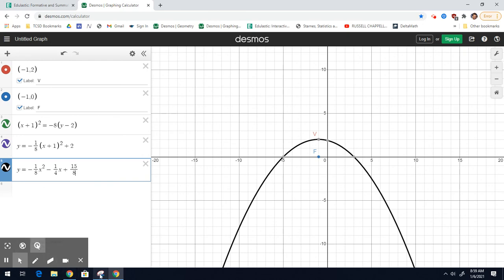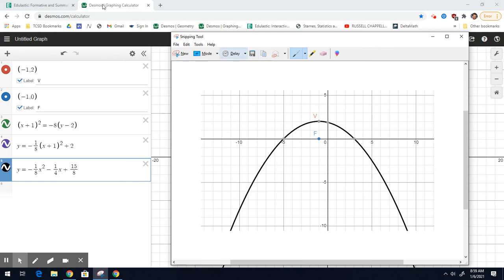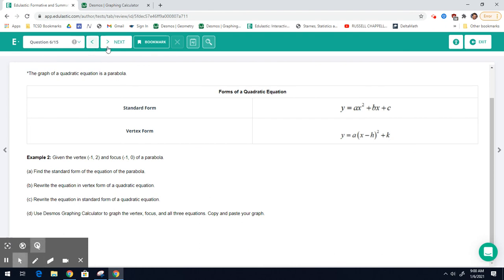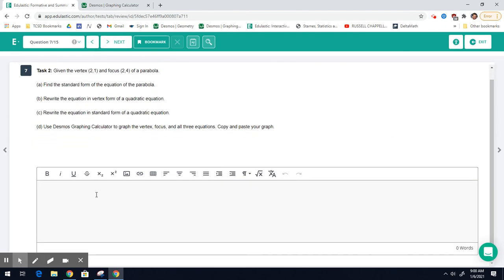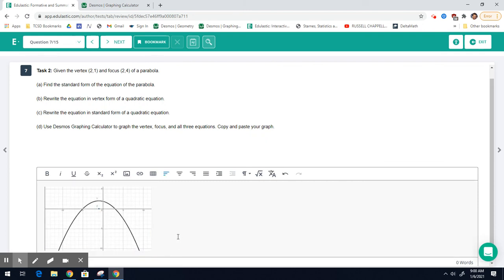So what you're going to do is some way, somehow, I don't know how you do it, we're going to copy, and you'll have a space, and I'll show you. I'm going to erase this. On your task, you'll have all this space down here. Make sure you label part A, part B, part C, but you can copy and paste your graph in there, and that'll be part D, right?